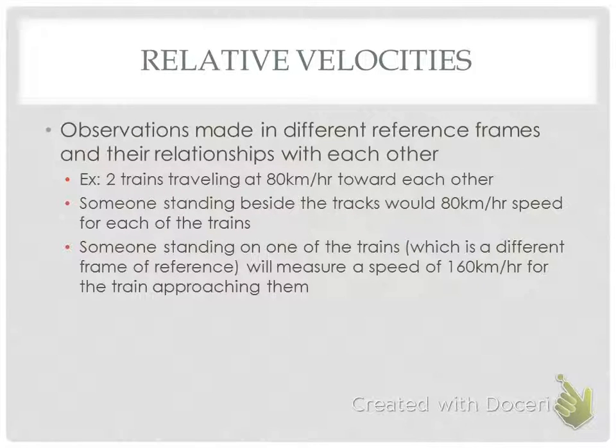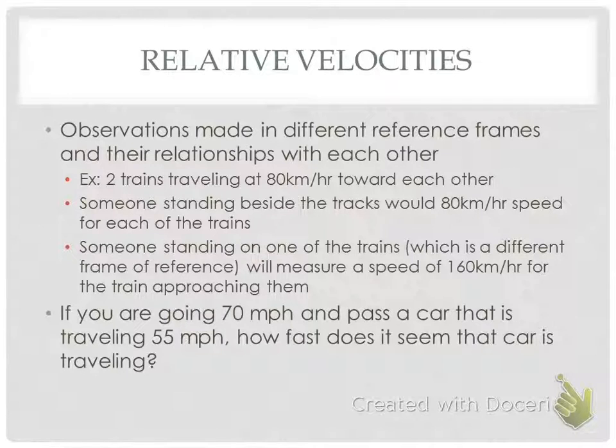Okay. Now let's say I'm standing on one of the trains. If I'm standing on one of the trains, my train's moving 80 kilometers per hour, the train coming toward me is moving 80 kilometers per hour. It would seem to me as if that train coming toward me is moving twice as fast, right? Because I'm moving, they're moving toward me. We're closing in on that gap 2 times as fast as if I was just riding on the train and there was nothing coming at me. Okay, so that frame of reference is what I'm talking about here with relative velocities. Things change a little bit depending on where you're viewing this from, or depending on what two velocities are kind of colliding here.